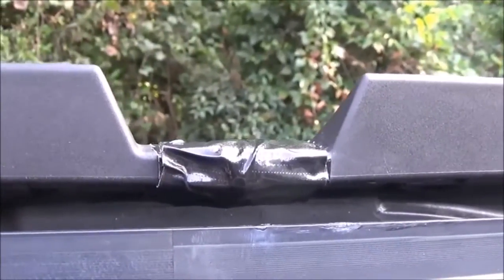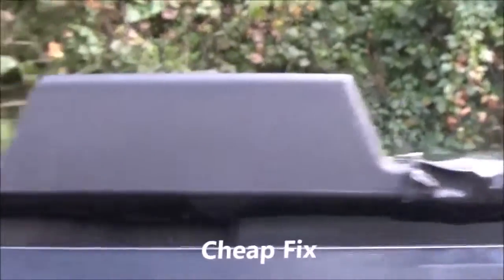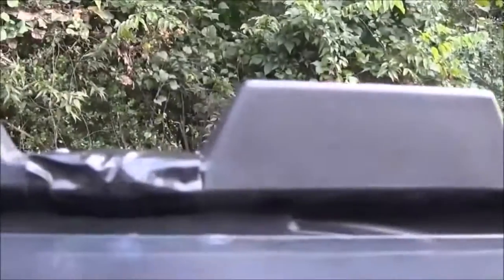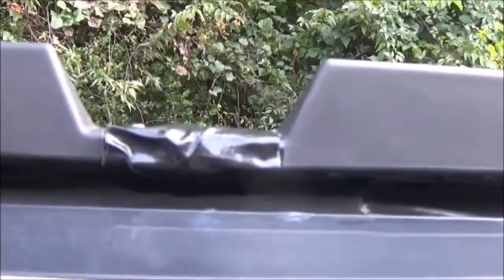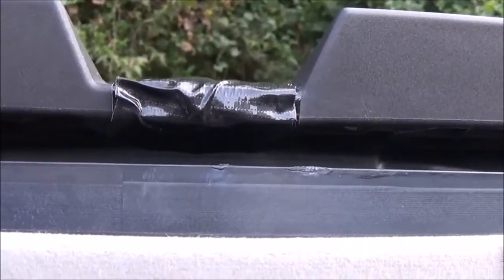Okay, so honestly guys, I'd be lying to you if I told you it was as good as new, but for this little plastic piece, when winter comes around, my sunroof's not going to be open. It's going to be too cold for that. It's just not worth $150 to me when the car has maintenance items and mechanics that actually need to be repaired. This is a cheap fix, but the sunroof will open and close just fine, and I'll demonstrate that.